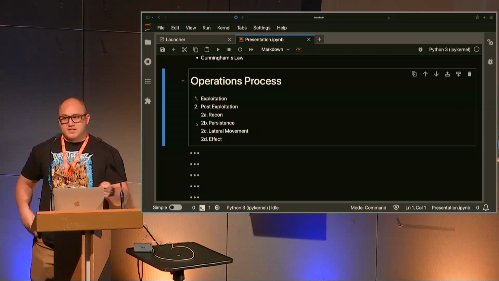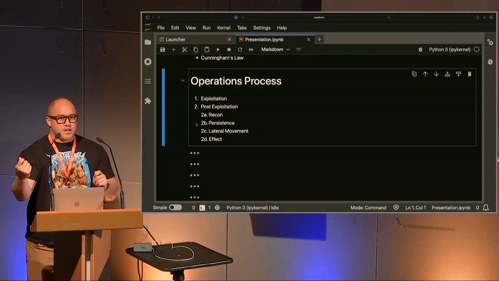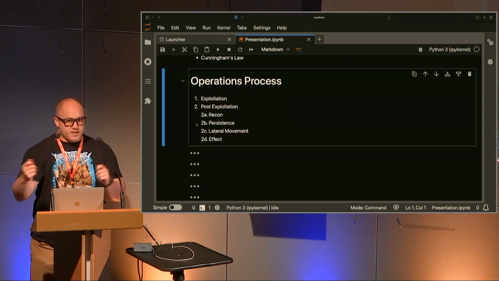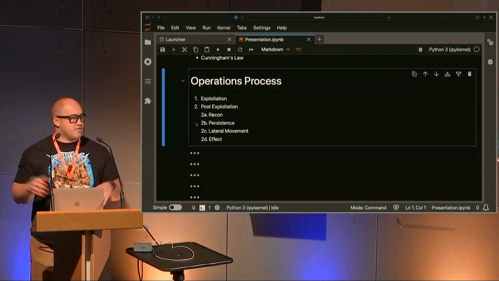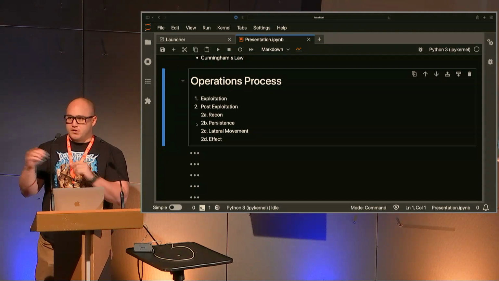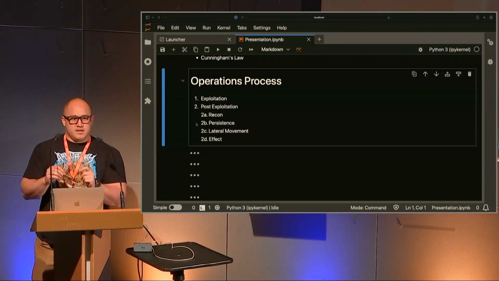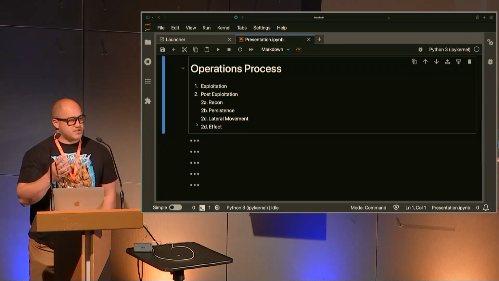It might be probabilistic or rely on other factors. And so often they'll build another way to come back onto the box if they get booted. They'll also probably see if there's some lateral movement. So great, they got onto one box, but maybe they're going to try and pivot because something more valuable is connected to this box, or achieve some kind of effect.